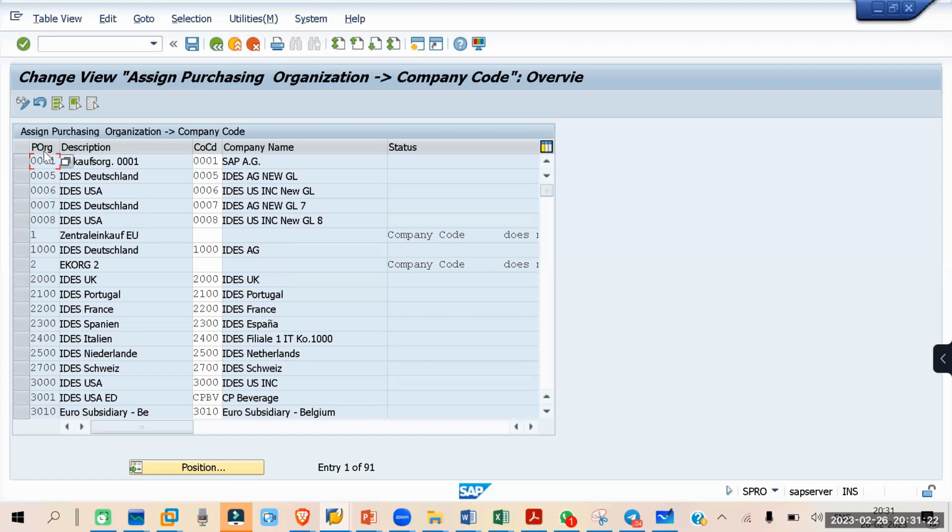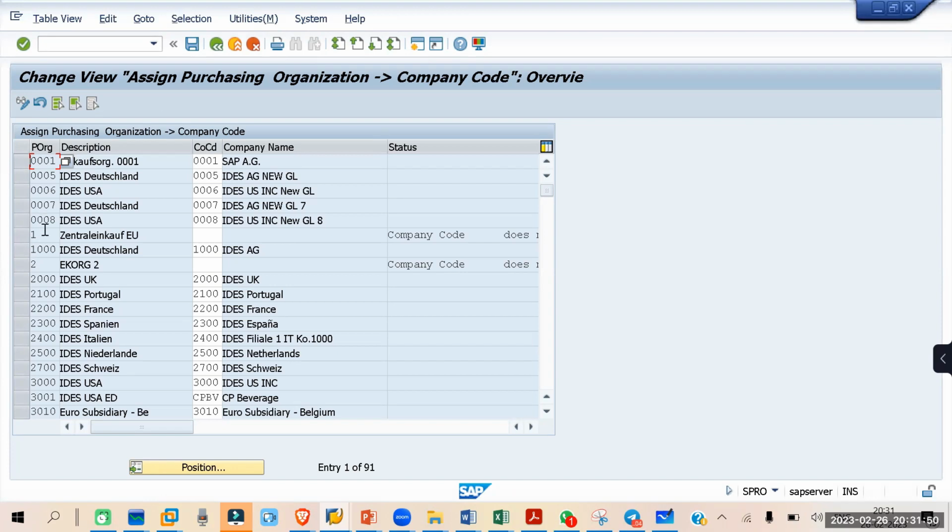These were already created; someone has already created these purchasing organizations. These are default purchasing organizations, let's say 0001, 1000, 2000. These are IDES, meaning whenever you are going for practice, these are the default purchasing organizations that are there inside the software.